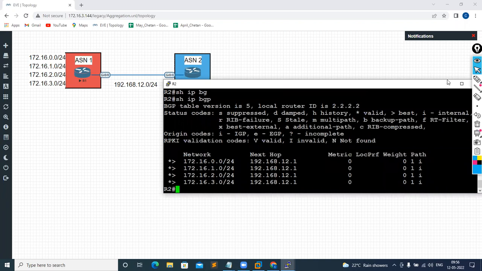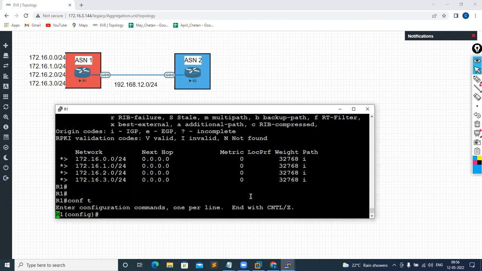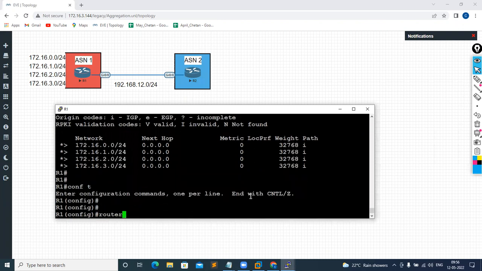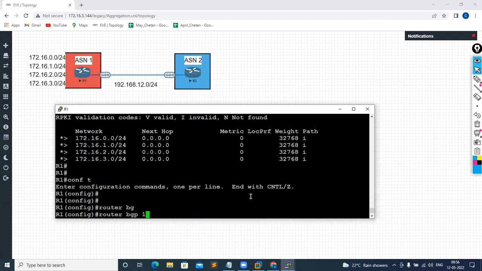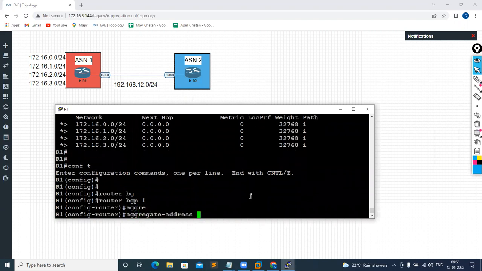Now we'll see how to do aggregation on R1. You need to go under BGP, router BGP 1. The command is aggregate-address. Then you need to specify the summary IP, that is 172.16.0.0, and the summary mask.